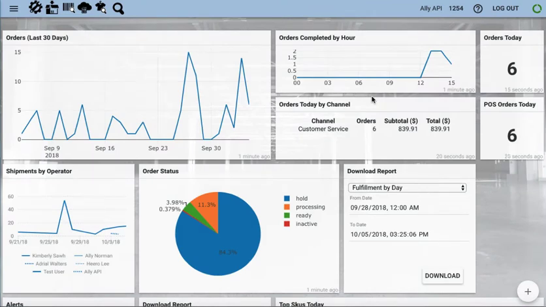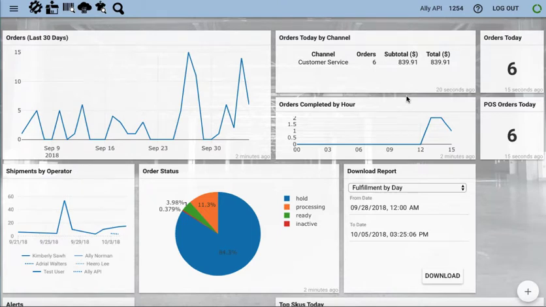My name is Allie, and today I'll be doing a walkthrough of RetailOps reporting. What you see on your screen now is the RetailOps dashboard. The dashboard offers a lot of good reporting information right when you log into RetailOps, and can give you a quick view of your daily operations. The dashboard is customizable, and you can add or remove widgets or rearrange them however you'd like.